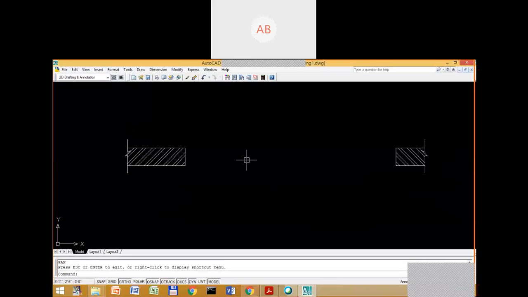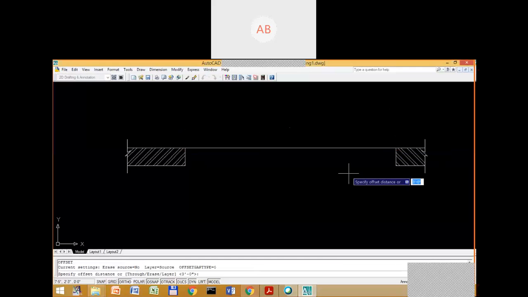Then I have to now draw the door again. For that, let us start from here. Just a moment. Let us start from here and then up to here. The thickness of the door is normally how much? How much is the thickness of this door?